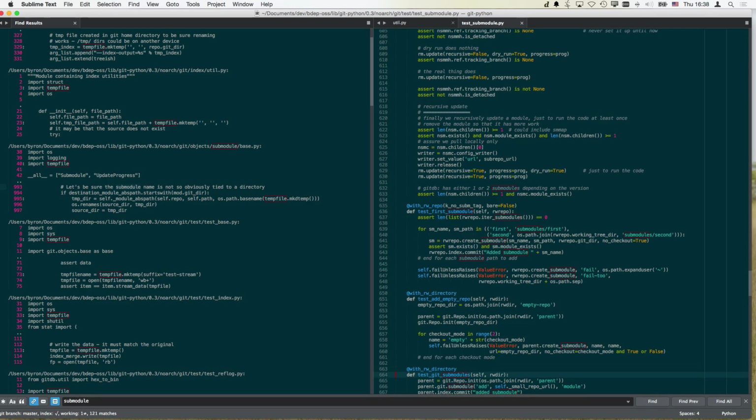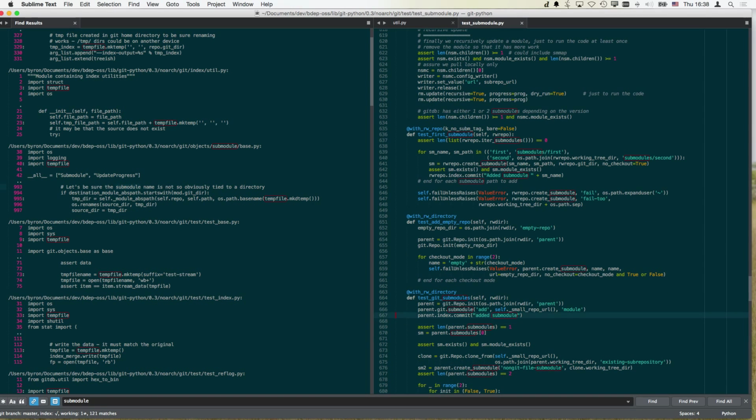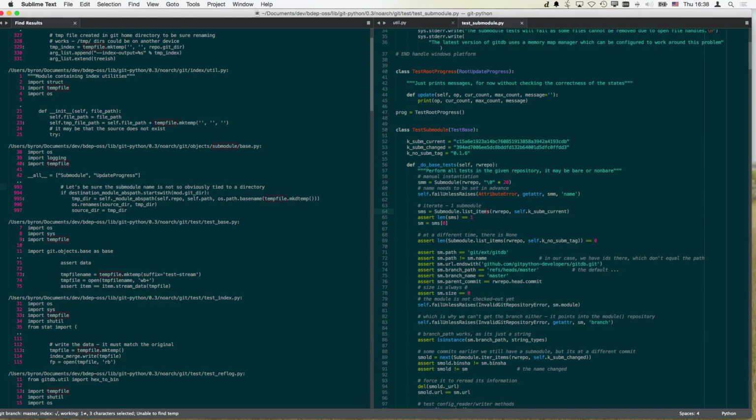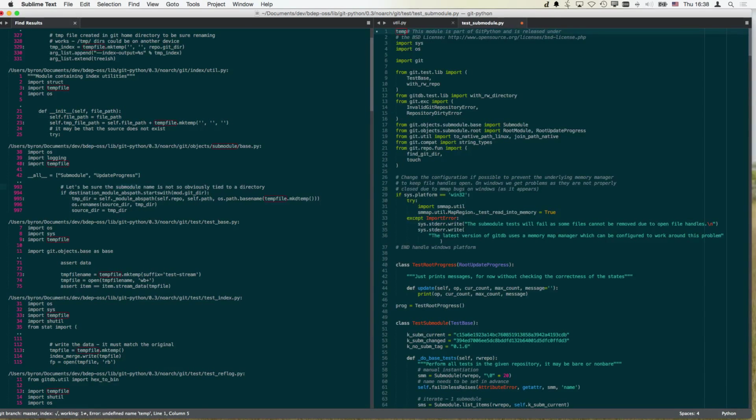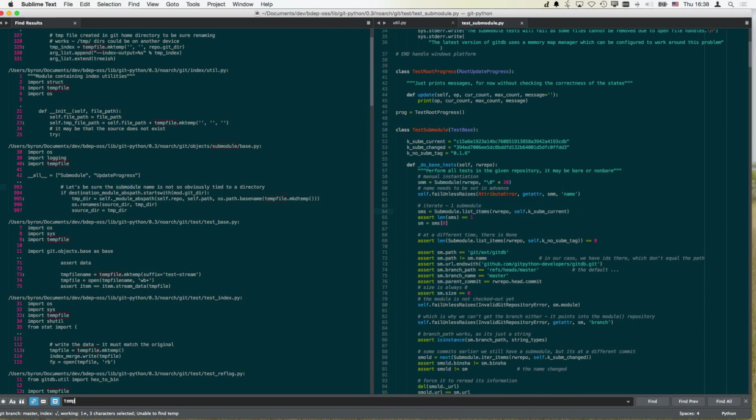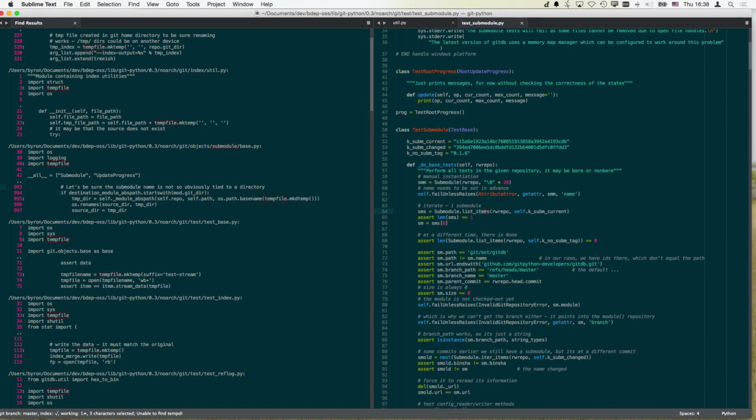So that's the one. That's one of 2. So wait. Look at this. This RW dir is handled automatically, and I shouldn't have to do anything in there. And this, we don't even use temp dir here.